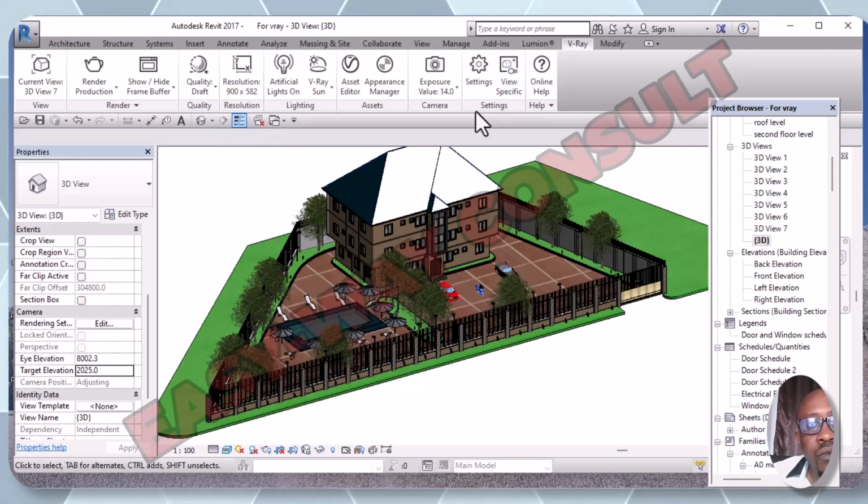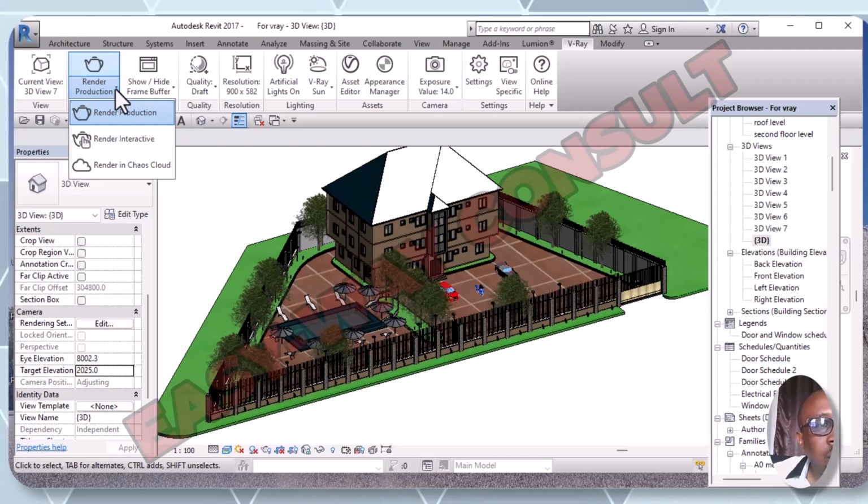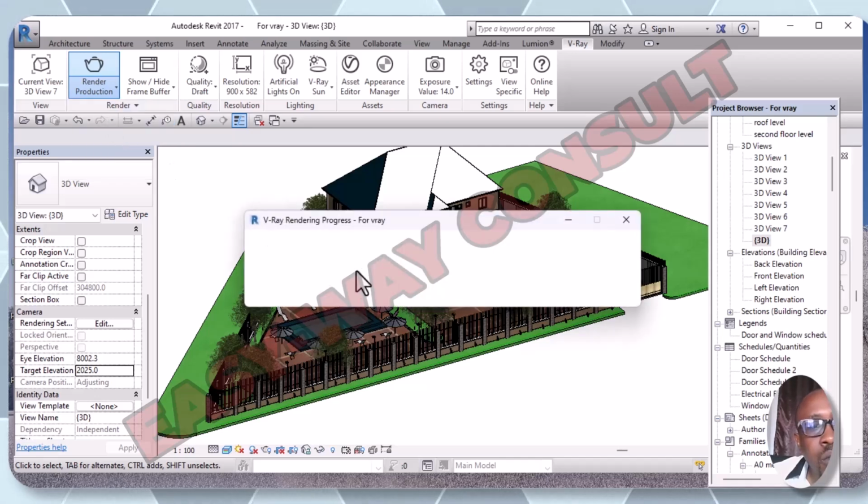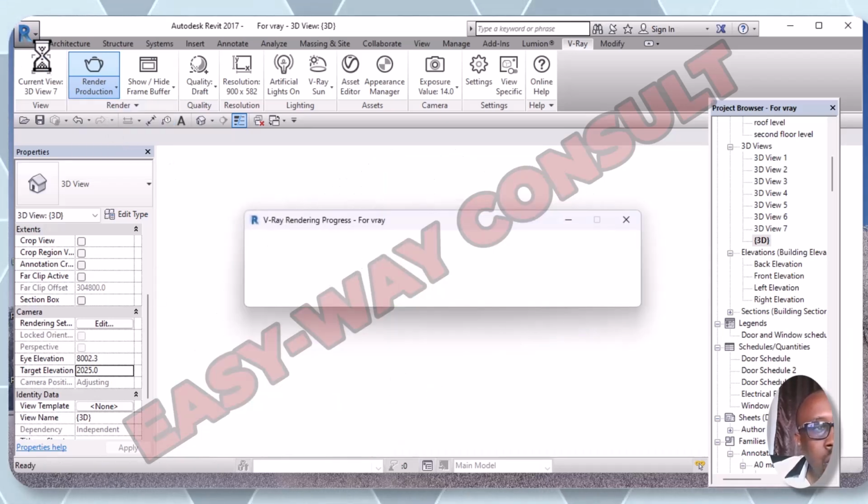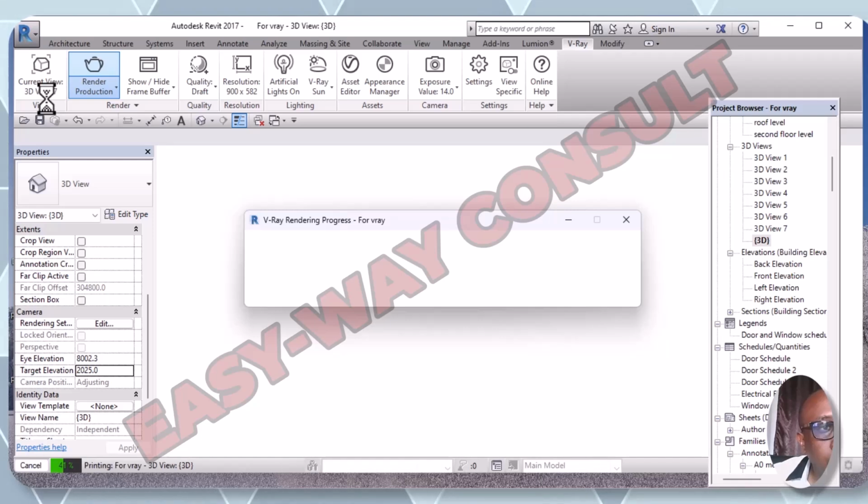As you have gotten this setting, let's render and see what you have got. So when you are rendering, it will be showing you this view 7. It will take a little time, so be patient.